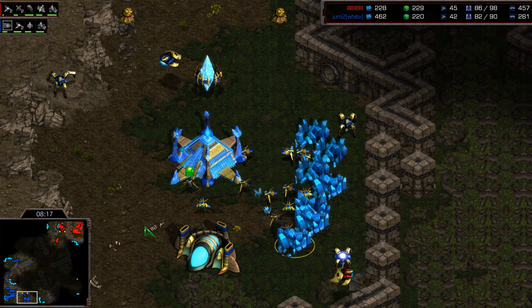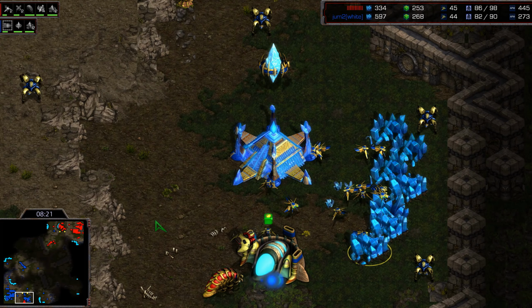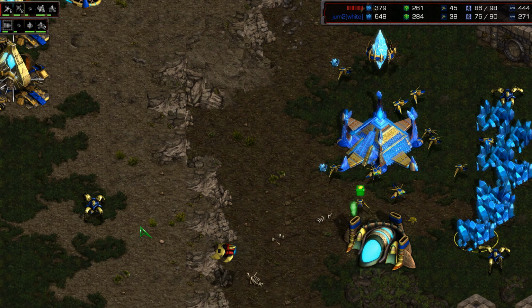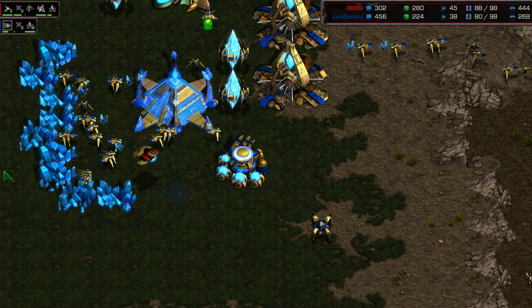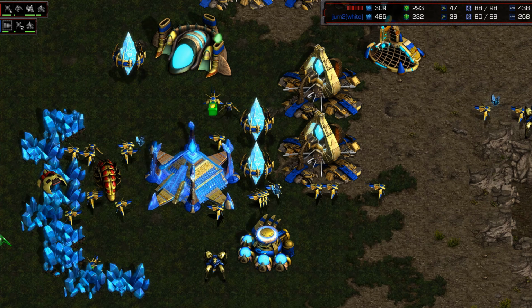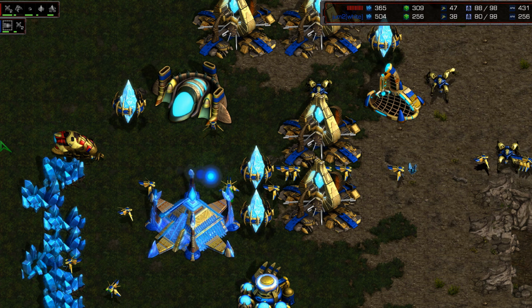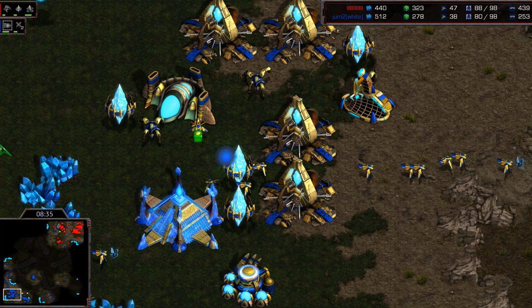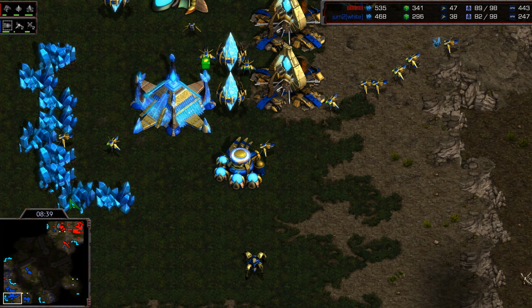Maybe goes for it? Goes for it, man. Takes another shot, unloads the Reaver, gets a hit in that mineral line. Big time connection. That was about 7 or 8 probes that went down there. Gonna unload, and oh my gosh, more probes are gonna die. No! Why shoot at the Dragoon? Probes are better. Oh, but they're running, and that is a dud of a Scarab. That could have been so much better.